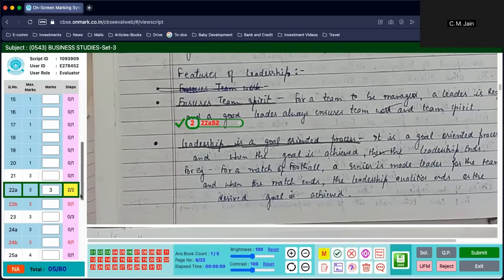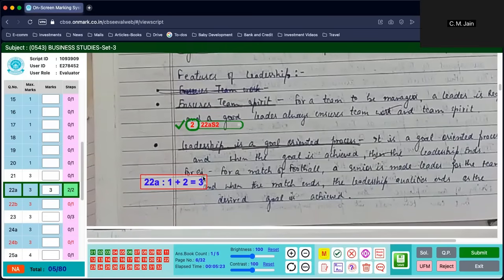But this is not sufficient. You see, this is still yellow. 2 out of 2 is showing yellow in the left panel. I have to show the total also. So I will right click once again on the answer sheet, and I will then left click on the answer sheet, and the sum comes, the total comes. 1 plus 2 is equal to 3, and 3 marks come over here in the left side panel also. Now this answer has been completely checked.